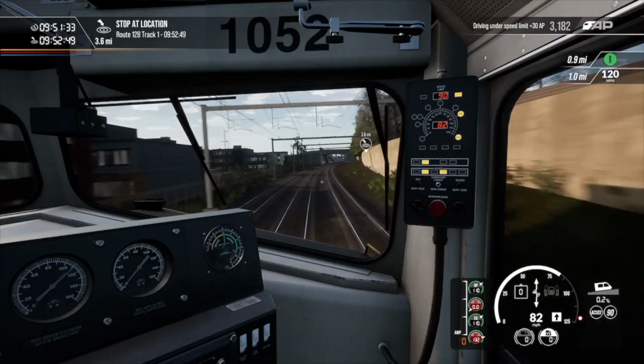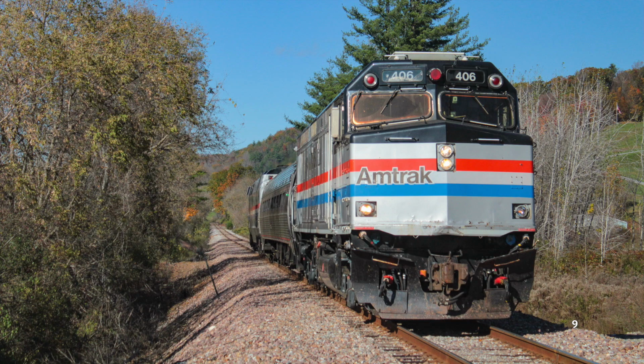The next day, Amtrak 406 was spotted running in Vermont on crew qualification trains, in preparation for the Ethan Allen Express expansion to Burlington, Vermont. This is 406's first real time being used for anything in over a year, as last time it was spotted, it was sent west from Boston on the Lakeshore Limited. The plan is for 406 to be used on non-revenue trains in the Albany area, but hopefully at some point it will return to the Downeaster.